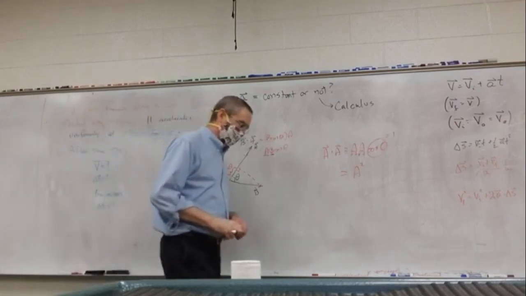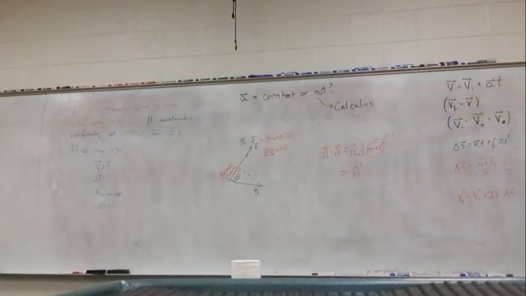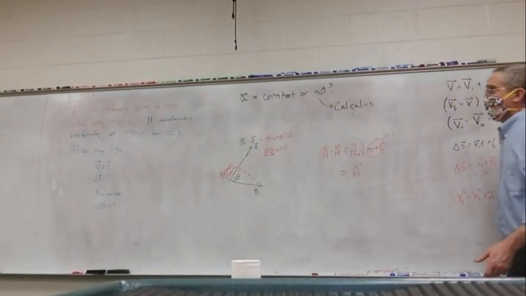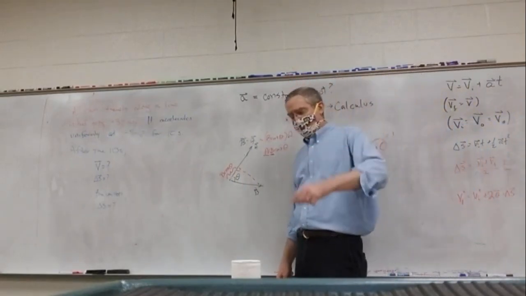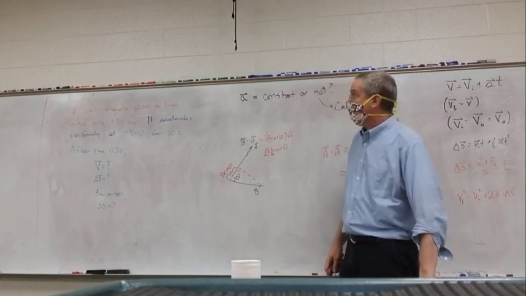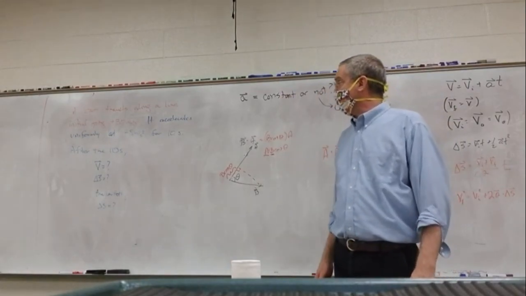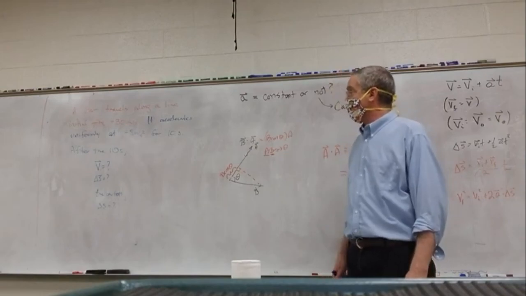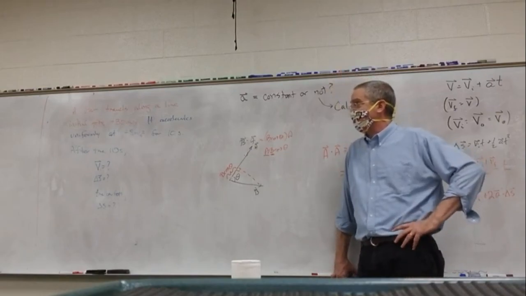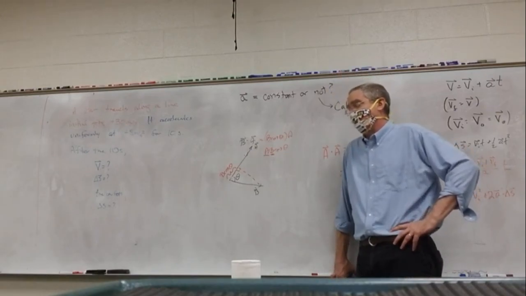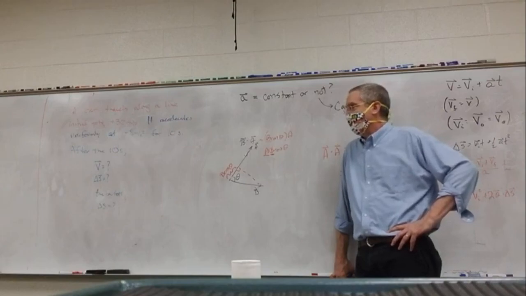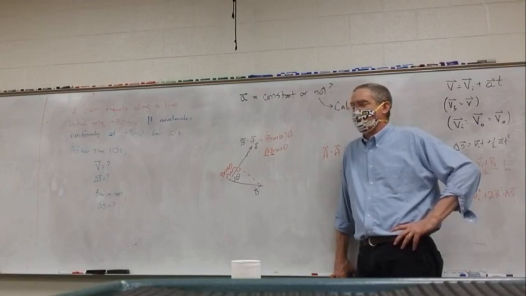All right, so we have this 10-second journey. Car traveling along the line, so it's a one-dimensional problem. Initially going at 30 meters per second. It accelerates uniformly at 8 meters per second squared for 10 seconds. After the 10 seconds, what's the velocity at the 10-second mark? What's the displacement? At what time does it stop? And what is the distance traveled?